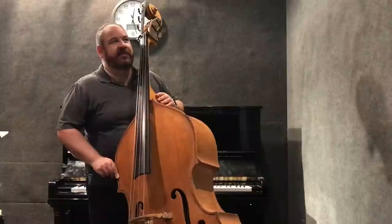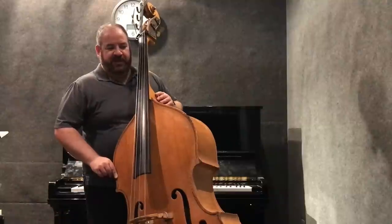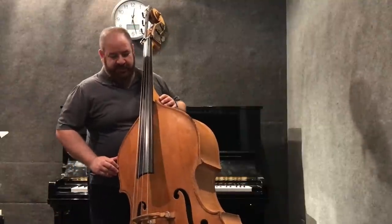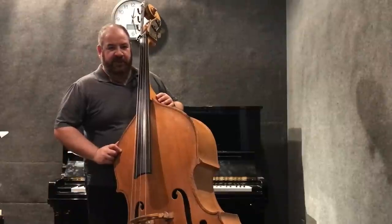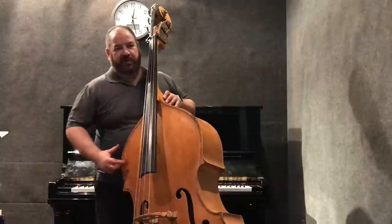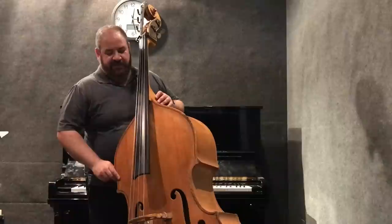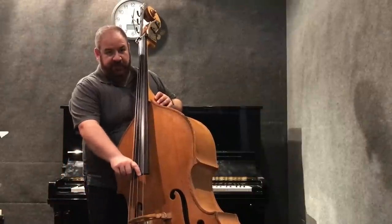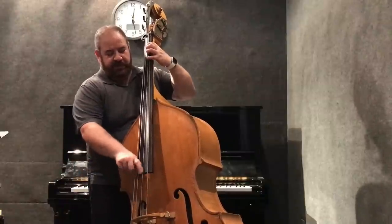Sometimes, as bass players, we kind of buy into the idea that it's all about having a big, huge acoustic sound, but I think that even more important than that is the ability to make yourself heard and felt, and that has a lot to do with the type of sound that you produce. And it's very important to have this added mid-range, and generally playing at the end of the fingerboard really helps with that process.